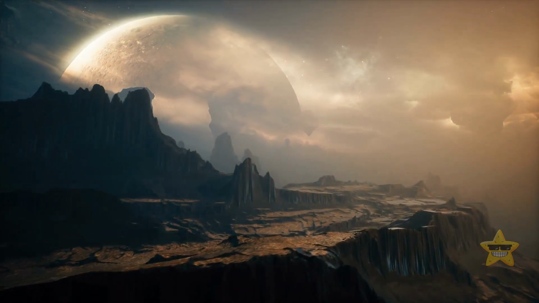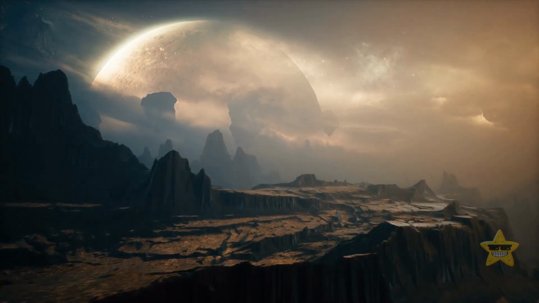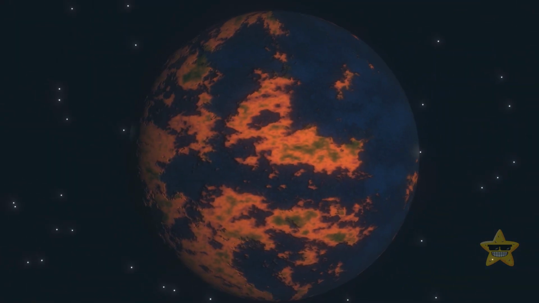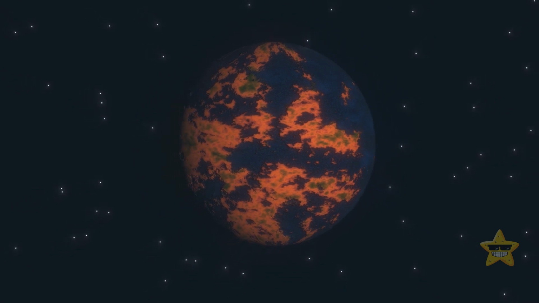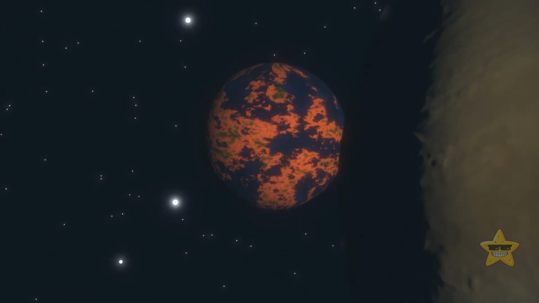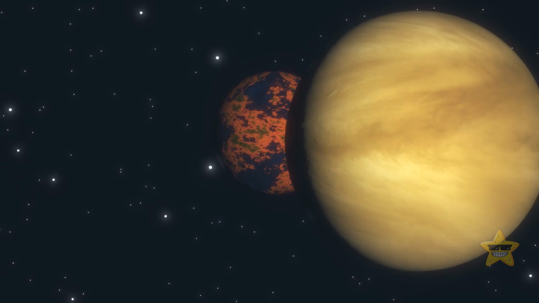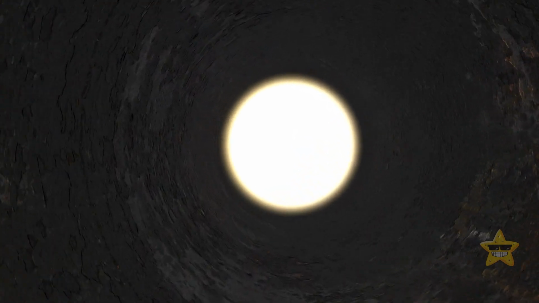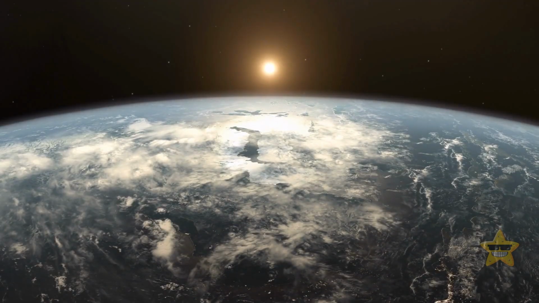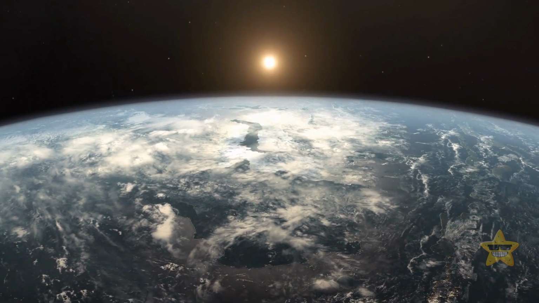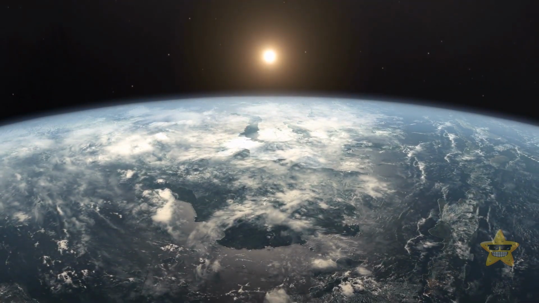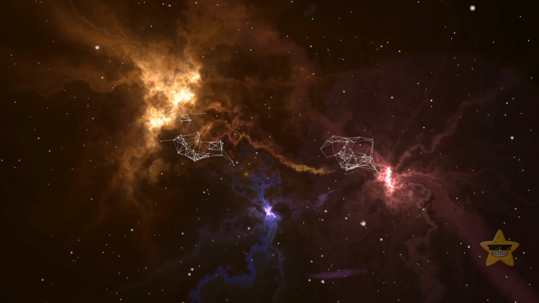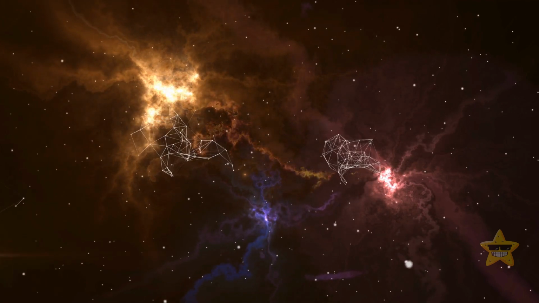But let's say for our sake, it's a rocky planet. Even then, we're in the dark about its atmosphere. Does it even have one? What if it's like Venus, toxic enough to make your ex look like a bouquet of roses? In that case, we'd have to dig deep into the planet's depths for survival, figure out a heat source, and hope for the best. While there's a lot we don't know, let's keep our fingers crossed and assume the planet is Earth-like. In that case, what would Kepler-22 look like?